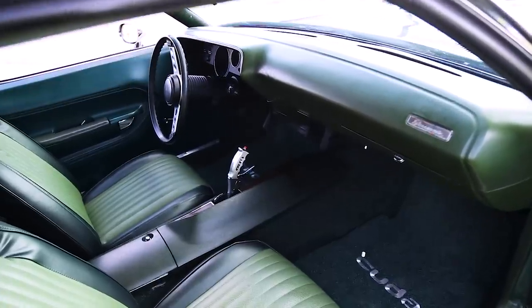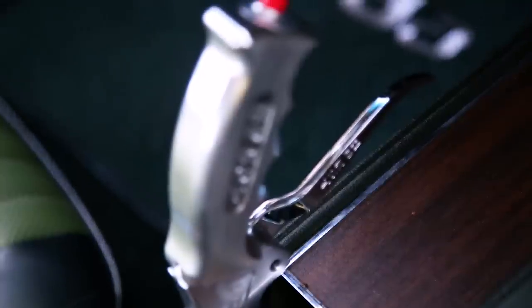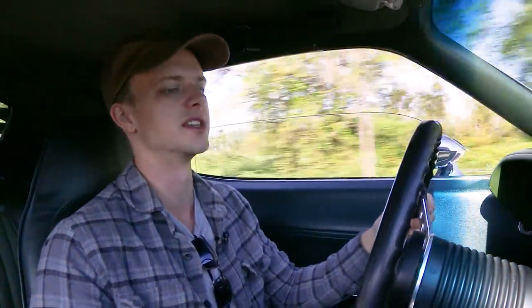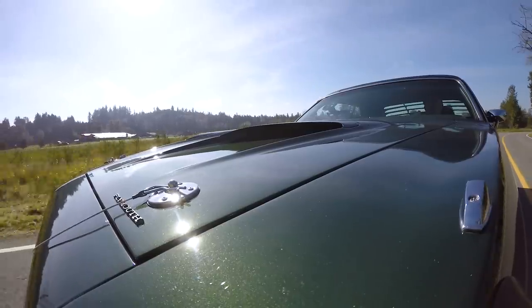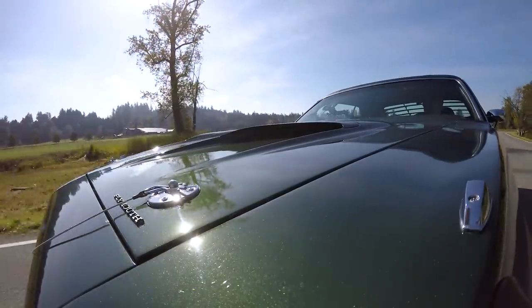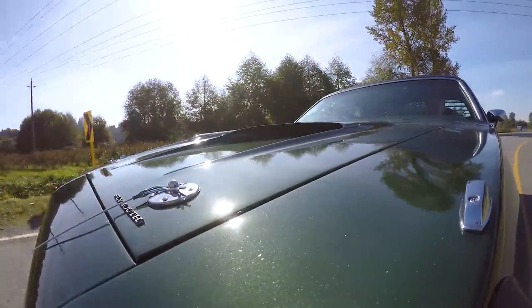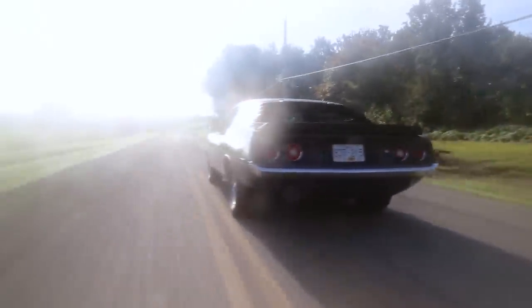Down into second. It's got this Hurst pistol grip shifter. It looks really cool, it's all machined and everything, but it doesn't have any letters or numbers on it, so I'm basically doing this by feel. The owner, Trent, showed me how to use it. Once you get used to it, it's basic enough — you've got first, you've got second, and then basically a lockout to third which would be drive. So you want to play around in second. At 3,000 RPM you get a massive roar from that carbureted V8 — the glorious sound of history under the hood. I think this view out of the hood is the best view out of any hood I've ever looked out of. Hands down.